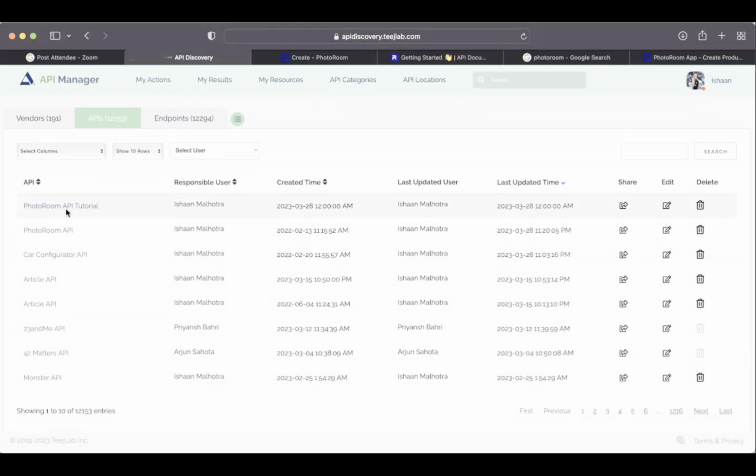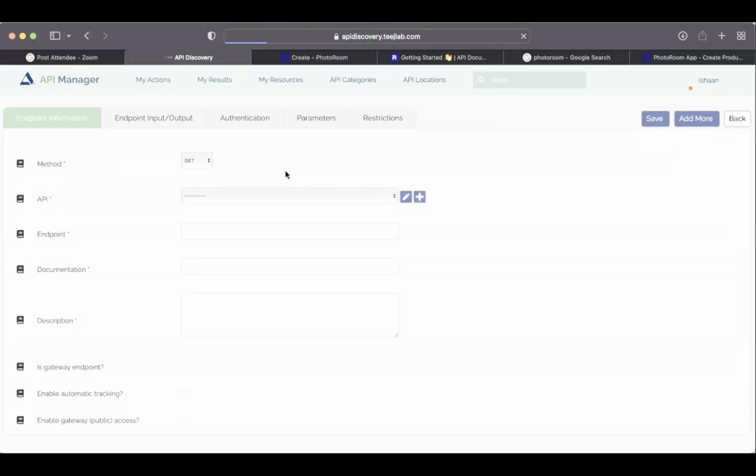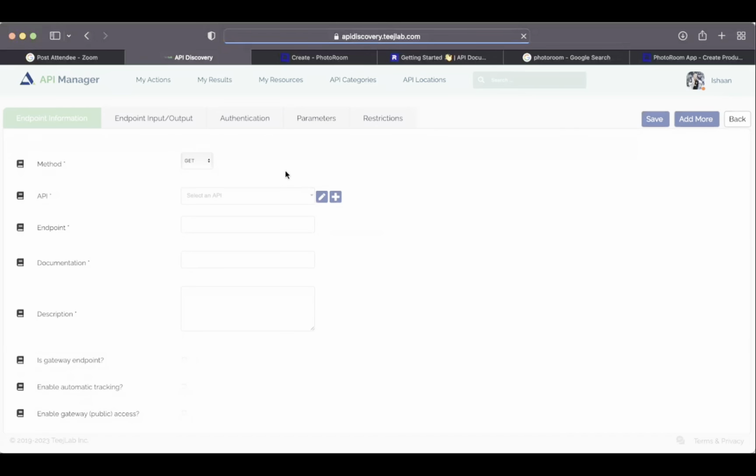So yeah, we have our API. Now let's add our endpoint. So select our API.